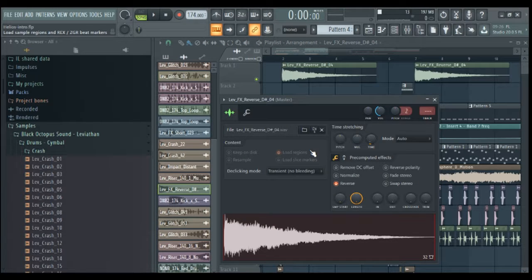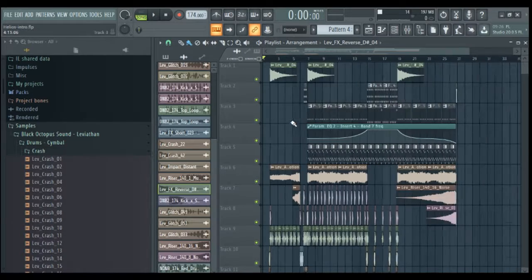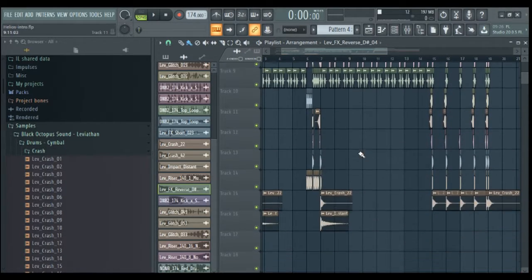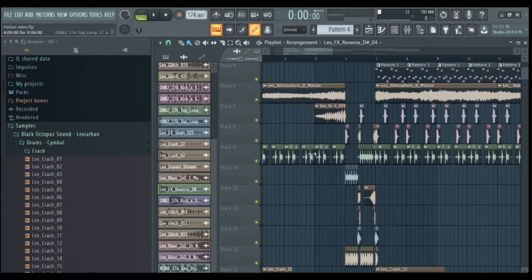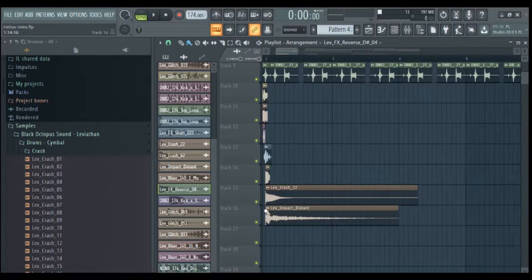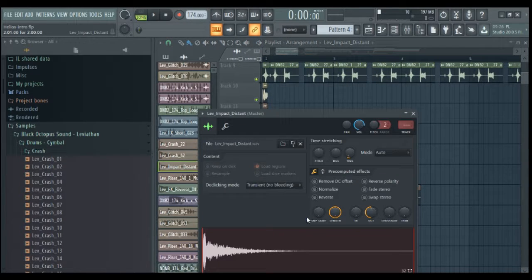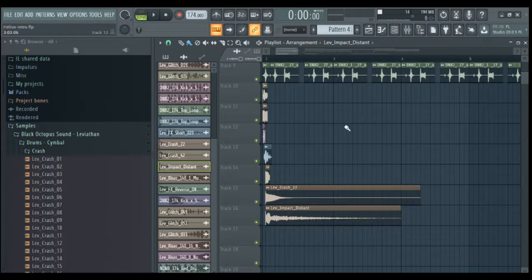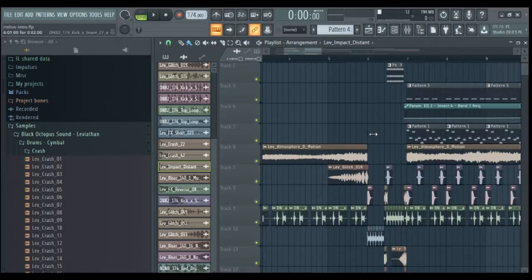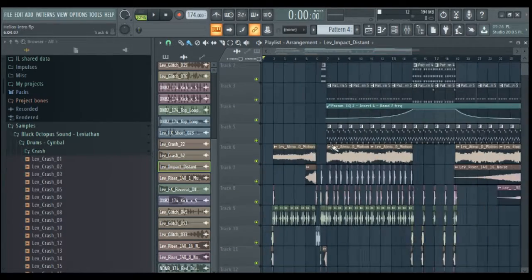I think I talked about this when I was talking about the sample, but it was the best D sharp reverse that was bassy and not too harmonic in the wrong way, like too major or anything like that. Yeah, so that's really the choice. So this distant impact is because I didn't want one that was too bassy. I wanted one with a reverby tail. That's a really short kick with a nice reverby tail, so it worked.